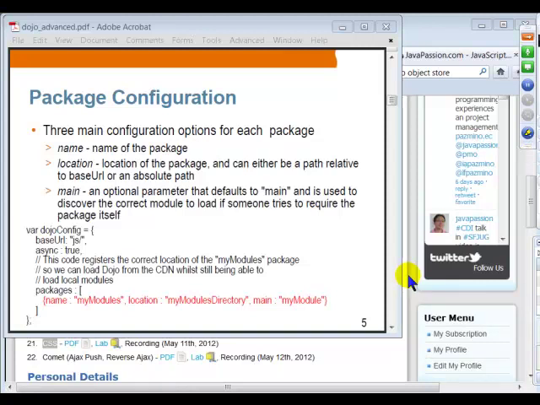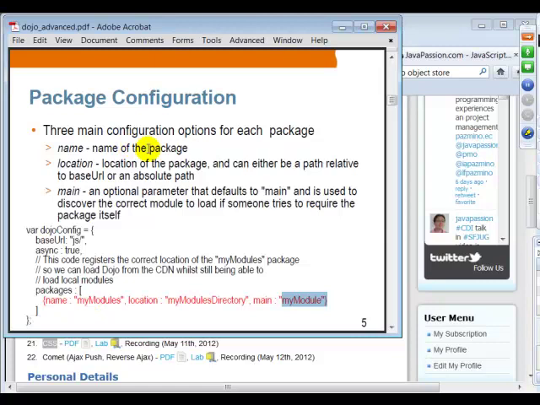So package configuration. You specify your package configuration as part of your Dojo config. You specify name and location. The location specifies the directory where you are going to have your module. And then you specify your main module.